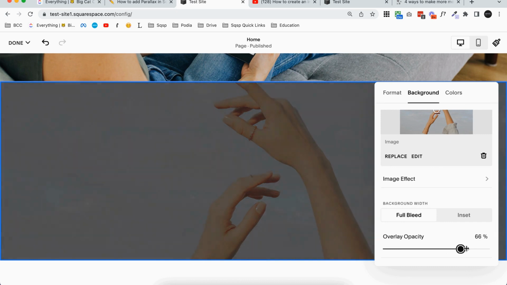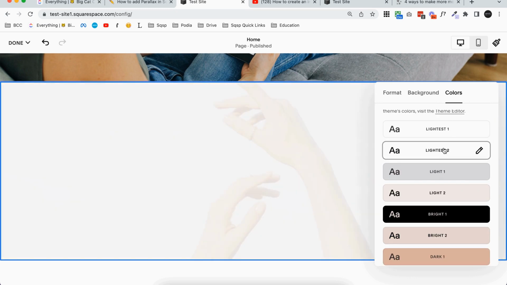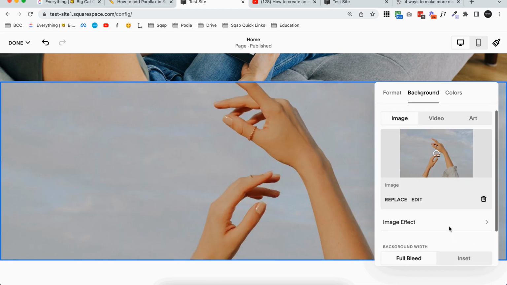As we increase that opacity bar, you're going to see we'll be seeing more and more of that background color. That background color comes from whatever color theme you've chosen for that specific section. So that's just a little side note. I'm going to turn that off, and now let's scroll back up and have a quick look at the other options across the top.